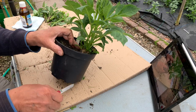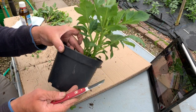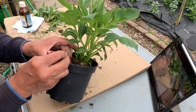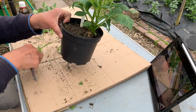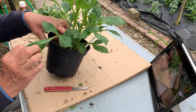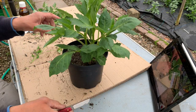It's nice and tall, and second job is to see how many stems there are and remove all but the healthiest 3. If you can see there in the camera, 1, 2, 3, 4 stems. The least healthy looking stem, or the least developed stem, is this one here, so I'm going to take that. So we've got now 3 nice healthy stems developing, 3 shoots, and we're going to apply the last rule. Not a true leaf, true leaf, true leaf number 2, true leaf number 3, cut the stem above the true leaf number 3.